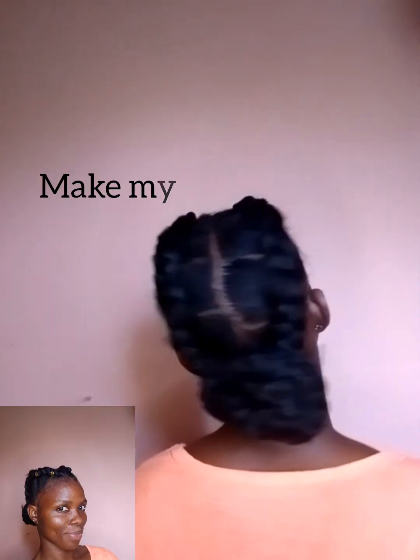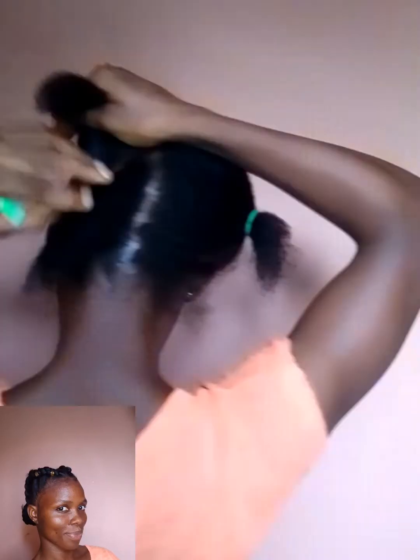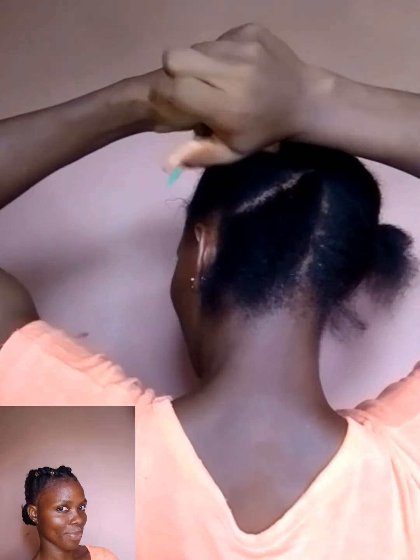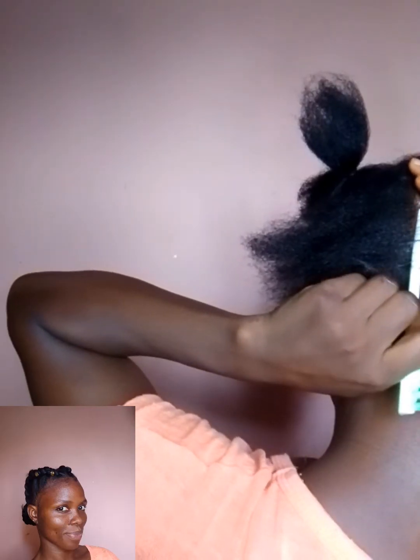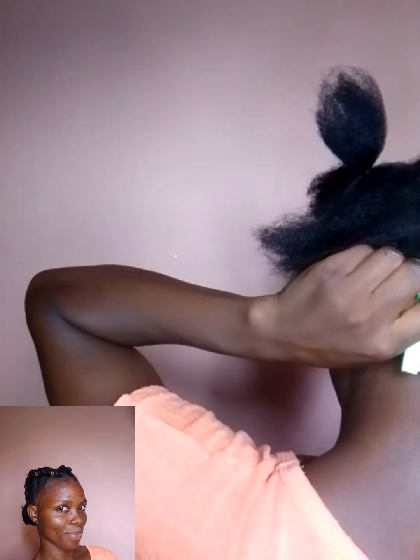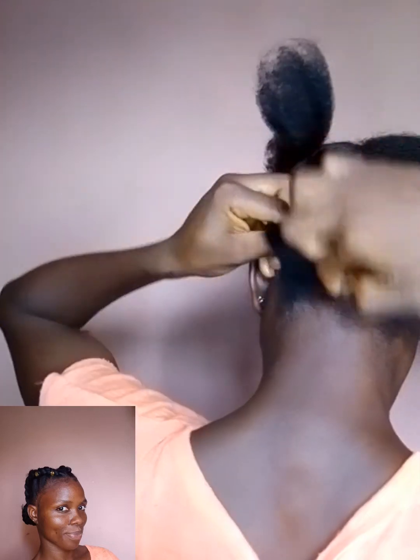So I was making this hairstyle myself. I tried making my hair myself, and it was really hard work, not an easy job at all. I wouldn't lie, to be honest with you. Placing this hair, could you believe I tried this particular hairstyle like 2 times before I could get the perfect hairstyle I wanted. The pattern was something else. I had to make sure I'm getting the pattern very well.